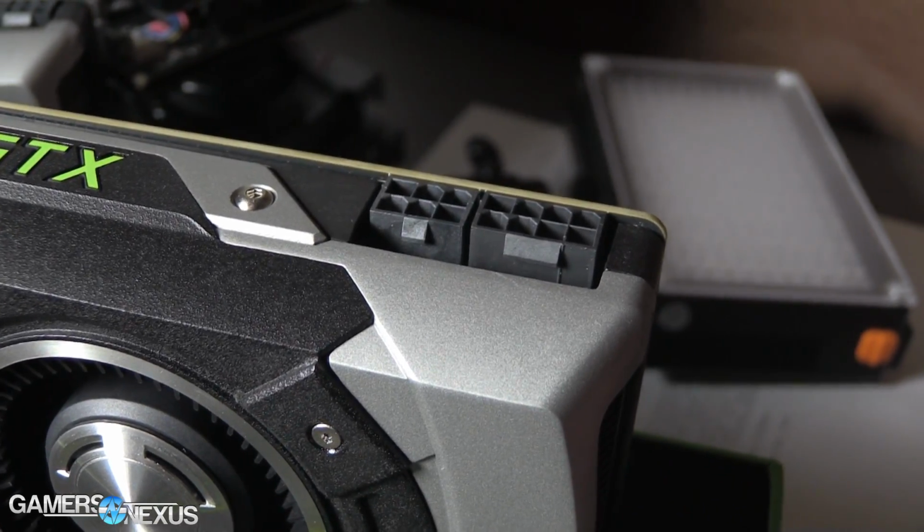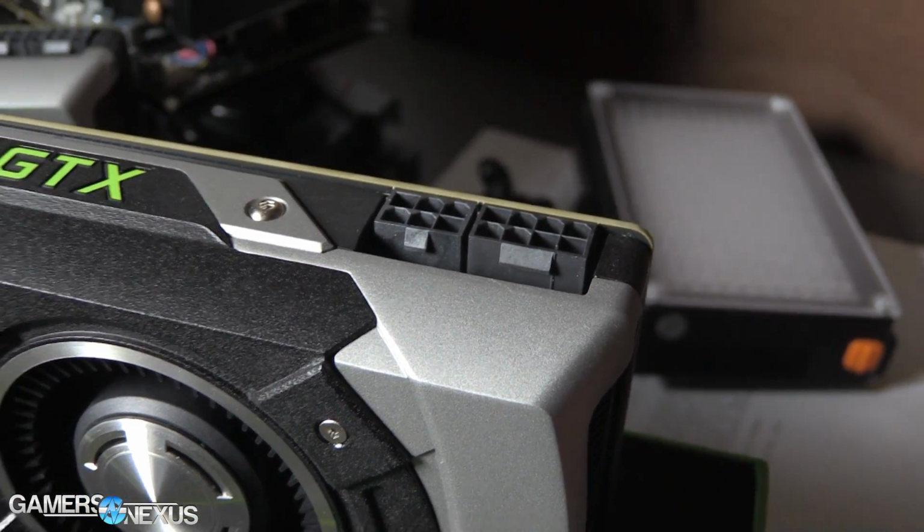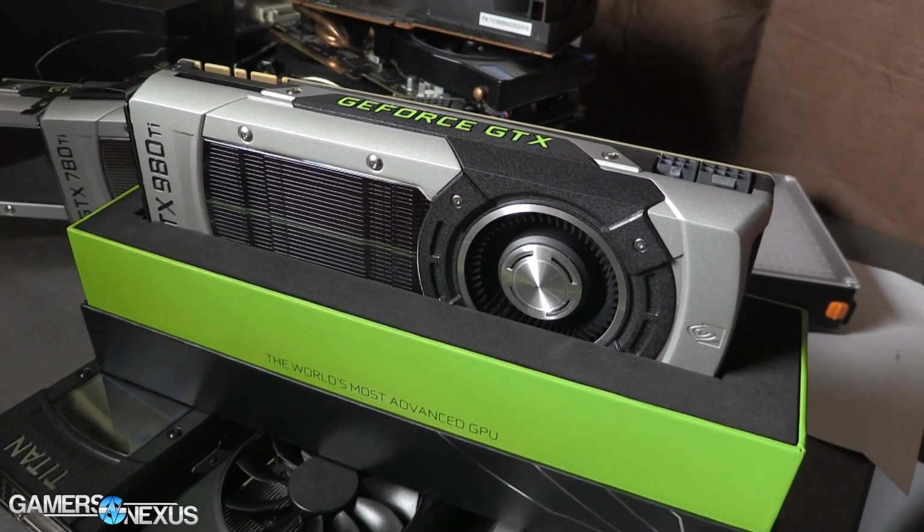There are a lot of charts. I tested 4K, 1440, and 1080 for various games with a whole suite of video cards. We excluded some of the lower end cards because it's really not within the price range of the Ti. So if you're looking at this, you don't care about like a 250X, 7850, 750 Ti for the most part. Because there are so many charts and this is so deep, I recommend that you go to the article for the full benchmark information if you want to see a particular game. I'll just recap it here quickly.